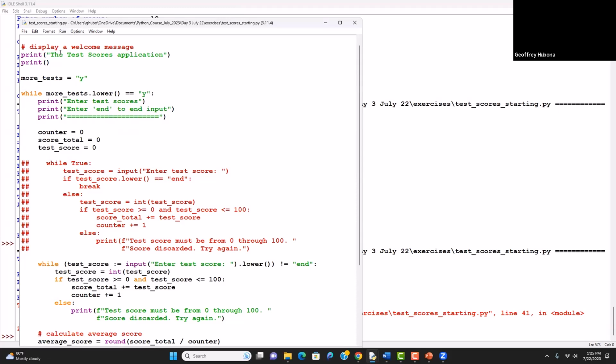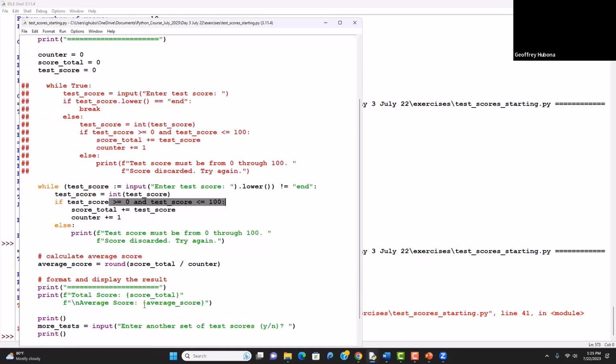What happens if they enter? It does check, right? It does, just like that little piece of code we saw before. It increments this counter by 1 for each valid score they enter. I want you to also insert a counter for the number of invalid scores, as well as perform quite a bit of data validation. Here, let's try this. Okay, let's do it again.